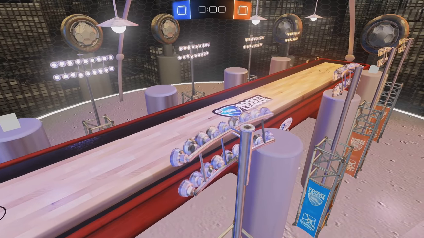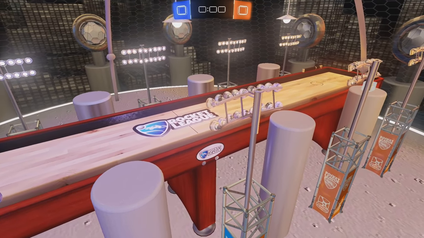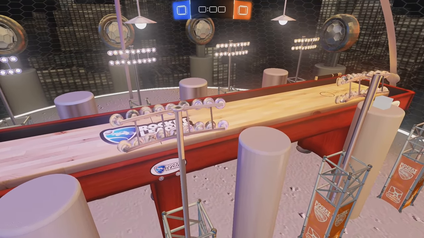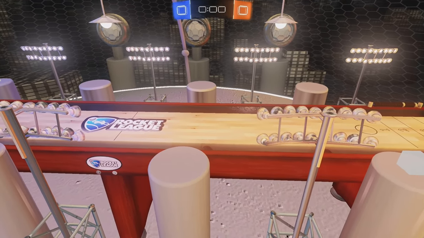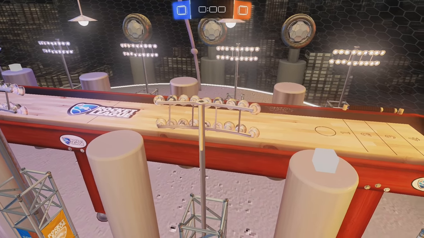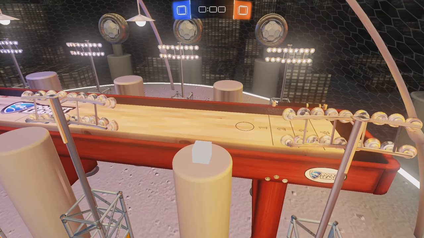Welcome to Rocket League Shuffleboard. This one's for all the boomers out there. Leth cares about you, and he's made you a map that you can play all night long with your friends. Until 9 p.m., and then you gotta go to bed. Drink some beers, hang out.